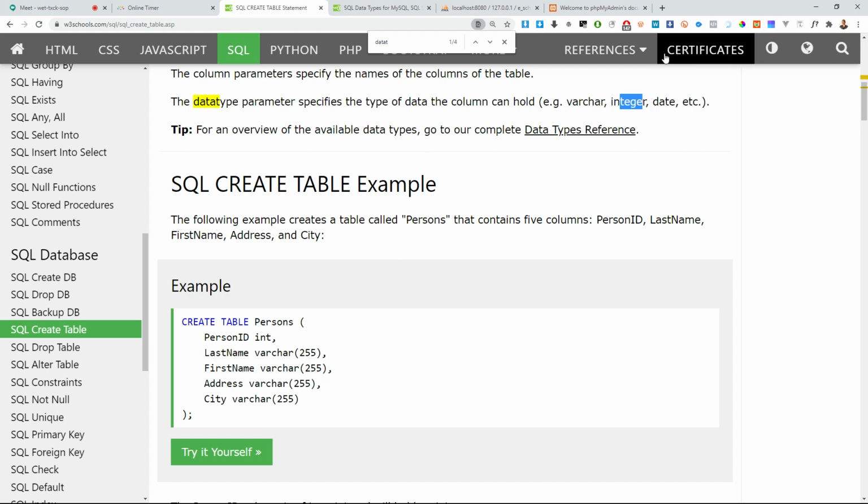Variable character, these are characters, text that will change anytime. For example, the name of a person. Sumaya's name is maybe 6 letters. But if you see Hamza's name, maybe it's like 5 letters. If you see Ali's name, it is like 3 letters.